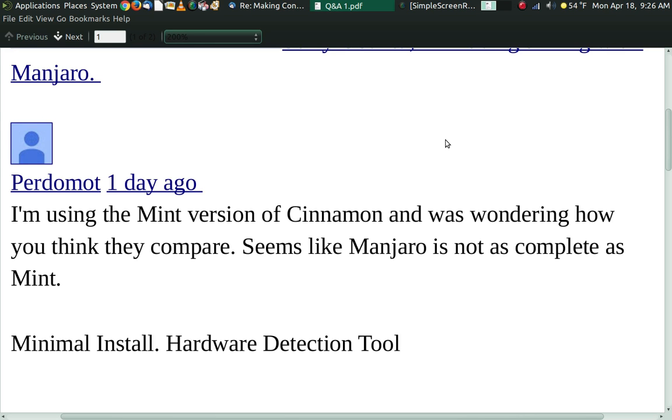Performance-wise, Manjaro works wonderfully on that old Dell machine I installed it on, which is surprisingly enough all AMD hardware. It has an Athlon processor in it, 8 gigs of memory, SSD drives, and it also has integrated ATI graphics. And those are usually the kiss of death for Linux, but it works beautifully on that particular machine. However, Manjaro does not work very well on my all Intel laptop.